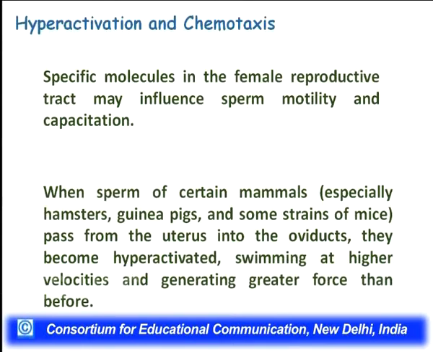Now, chemotaxis was a very important phenomenon in external fertilization, because in external fertilization, many ova and many sperm of different or closely related species are lying at the same place. For species-specific recognition, chemotaxis and binding of certain complementary factors in the sperm and the ovum were very important. The sperm used to get its direction as well as activation from chemotactic factors or chemicals released outside the ovum, which create a concentration gradient that guides the sperm towards the egg. So, it was a very important phenomenon in external fertilization.